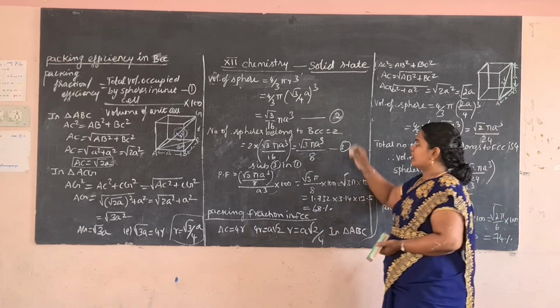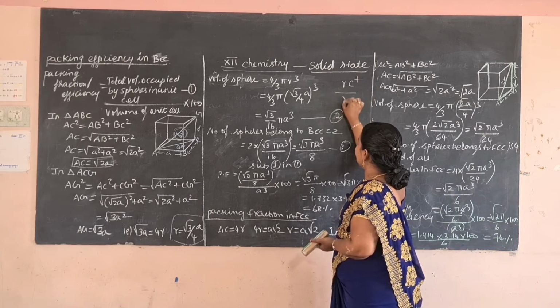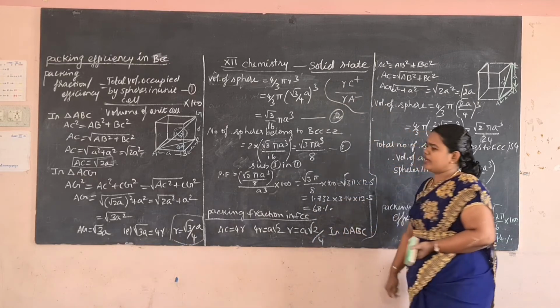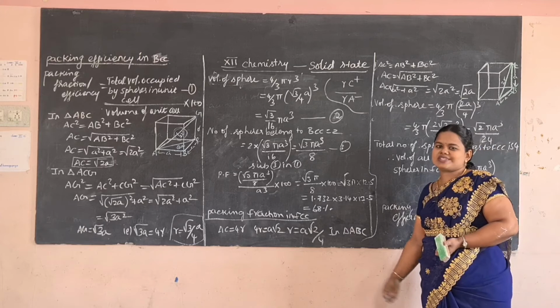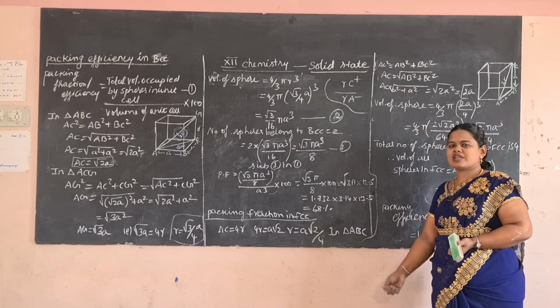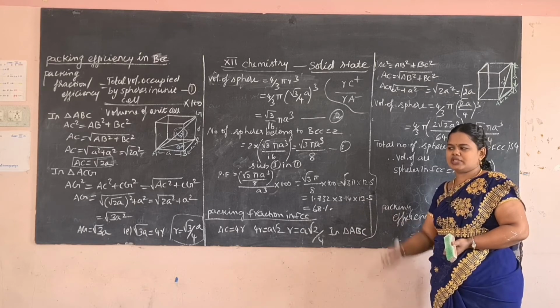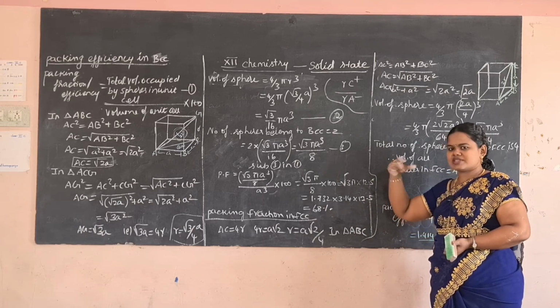So here the radius ratio is nothing but the radius of cation divided by radius of anion, that is R C plus divided by R A minus. So that determines the structure of the ion. So this radius ratio is also very important, and one tabular column is given in your book, that is a coordination number is given, radius ratio is given, and what is the shape?